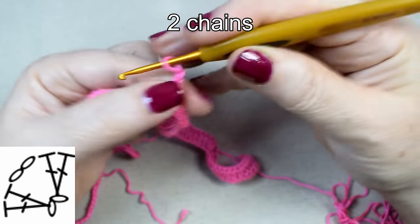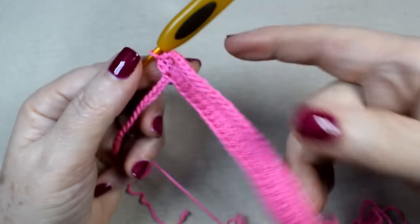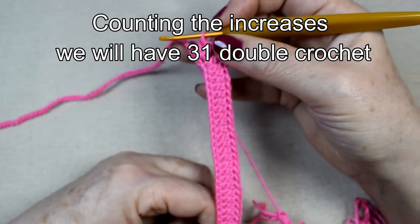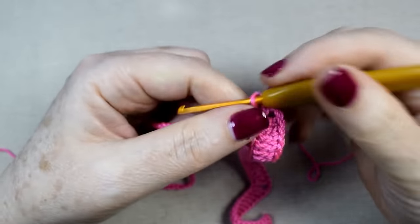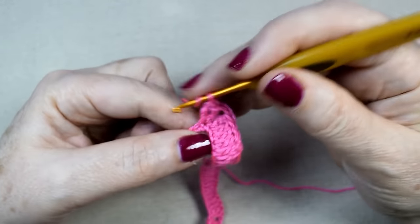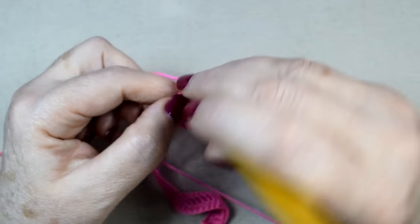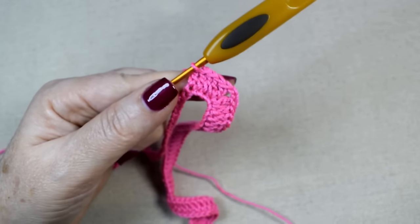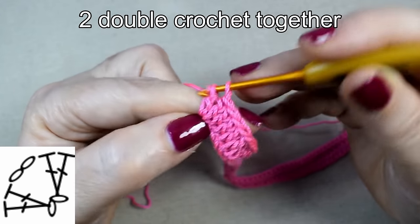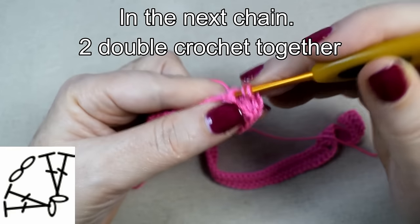Two chains. In the next chain, 2 double crochet together. In the last double crochet, we make 2 double crochet together. Two chains. In the next chain, 2 double crochet together.